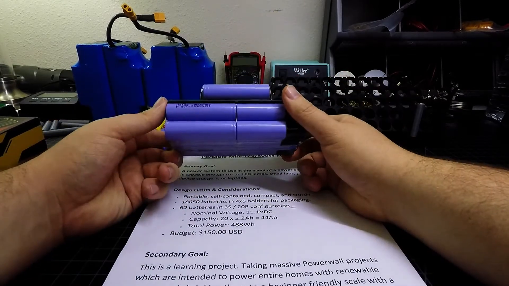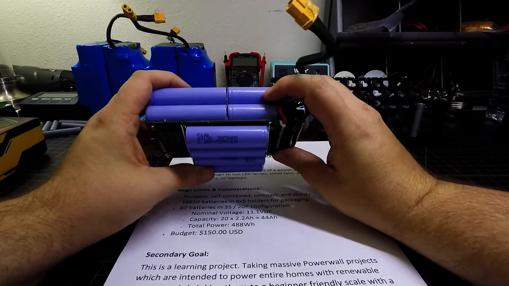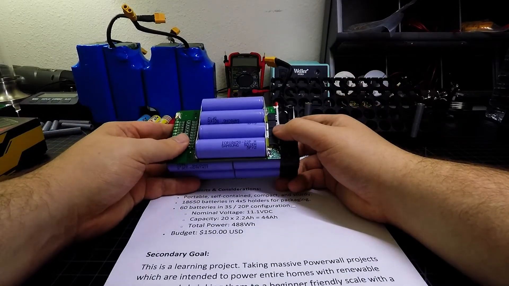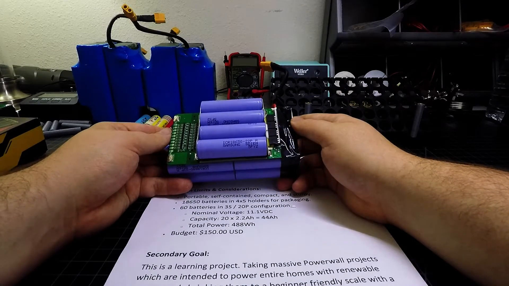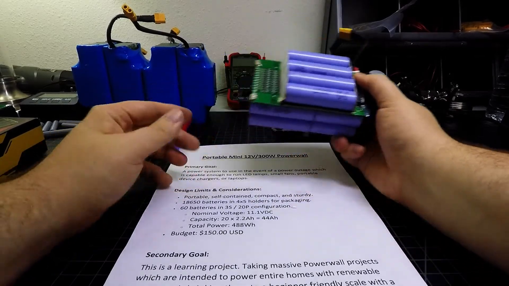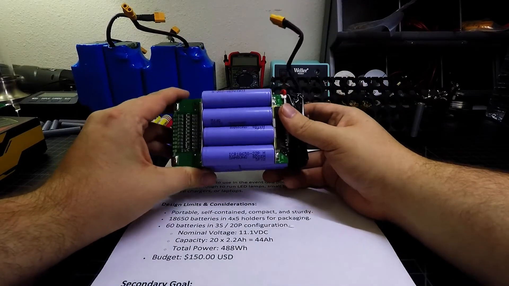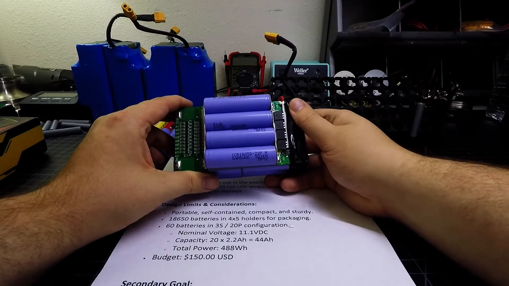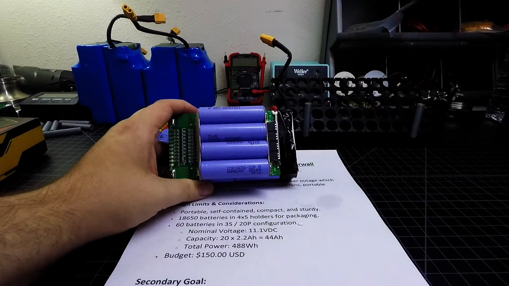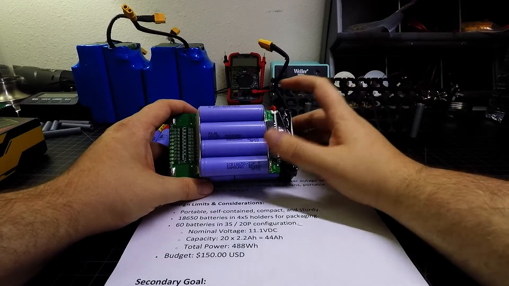But the $150 budget was primarily based upon the calculations of using these cells. Now this battery pack is 36 volts, and I believe it's also 44 amp hour. I can't remember off the top of my head, but it's got 20 cells wrapped inside of this pack. And the 36 volts that this pack is already putting out is a little high. When you try to go get components that can support that much voltage, it's hard to build a small capacity system, like a 300 watt system, trying to push that much voltage, just because this much voltage in DC direct current is intended to be used on higher wattage AC inverters. So we're definitely going to be taking these, tearing them apart, and recompiling these packs into 12 volt packs, so that it's a more reasonable voltage for the power application that we're looking to do here.